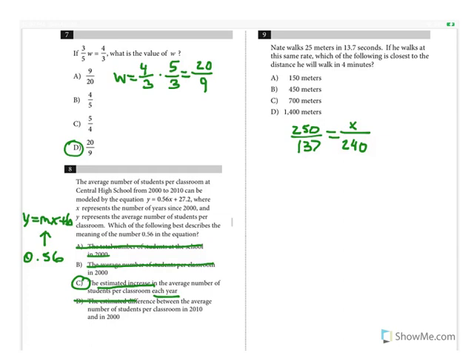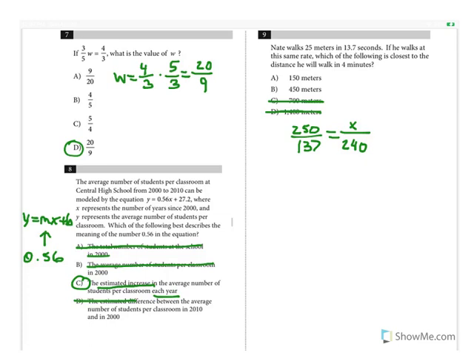Now let's look at understanding proportions. The ratio of 137 to 240 has to be the same as 250 to x. 240 is roughly 1.5 times 137, so x needs to be about 1.5 times 250. We know it's not going to be 1400. That's way too high. 700, that is way too high. What about 150?